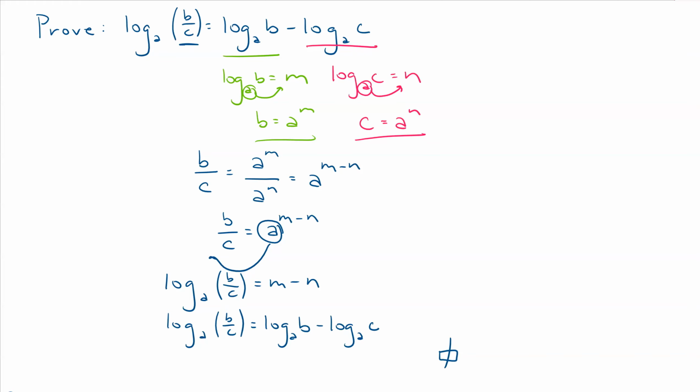With this property, again, you can see that the bases are the same all the way through, and you can see that two logs that are being subtracted can become one log involving division. I like to think of it as subtraction becomes division. Those dots just appear or disappear.